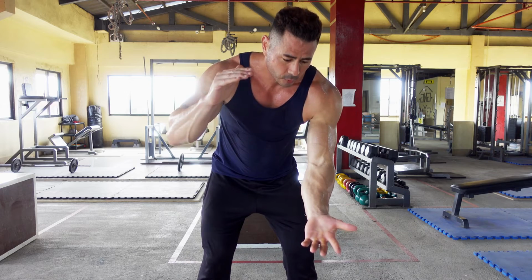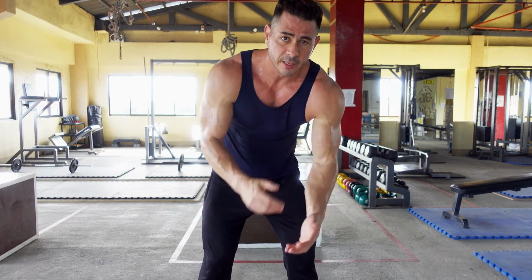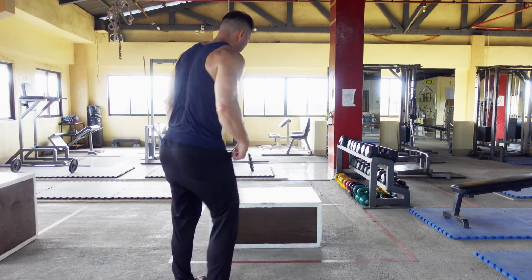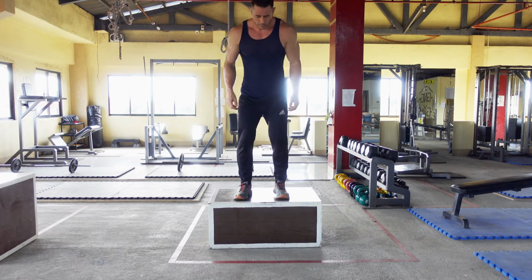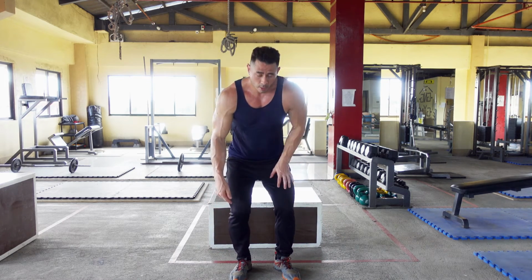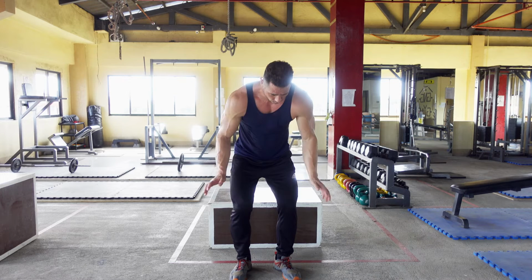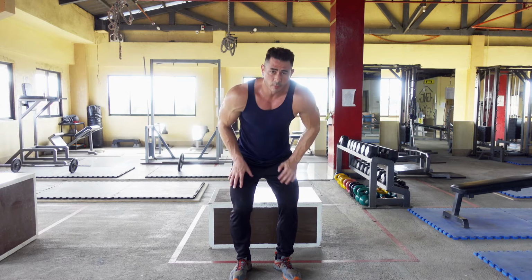You have to understand that when you are jumping down, gravity is putting more pressure on your descent. We don't want to do this. We don't want to jump off the box like this. And you can tell when I landed that you saw my knees go forward, where most of the shock and force was absorbed here in my knees.